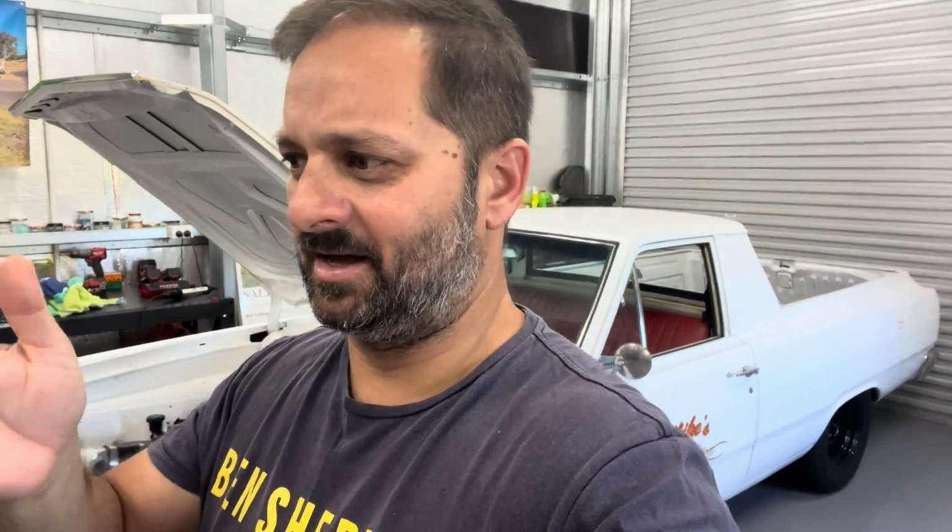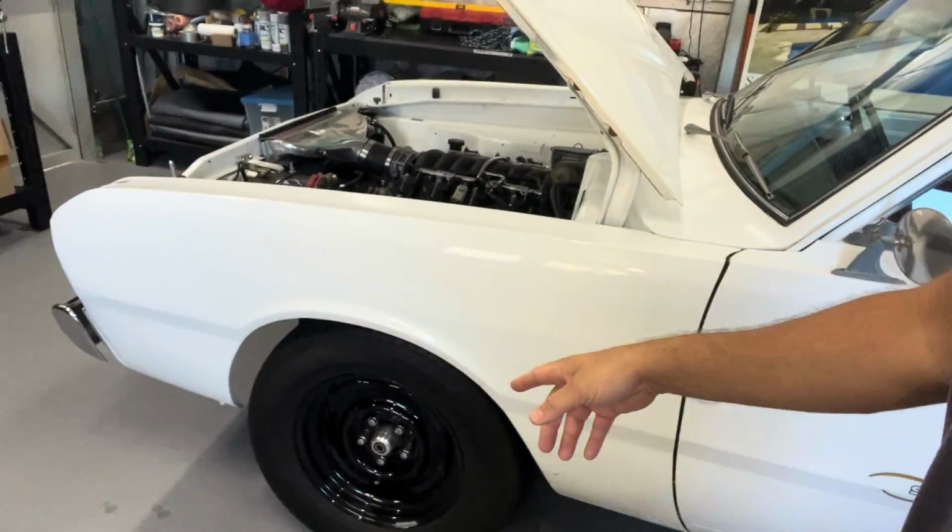My mate reached out to Malcolm McIntosh. He's a good mate of mine. I've known him for about 20-25 years. He had a VE wagon, used to run 10.8s. Amazing for that weight. And it was a 360, I think it was a Stroker 408. Yeah, heavy car, and he got that down to 10.8. Big kudos to you, mate. He gave me the wheels. So they're just Steelies. I think the fronts are 4.5 or 5 inch wide, and then the rears are 8s.